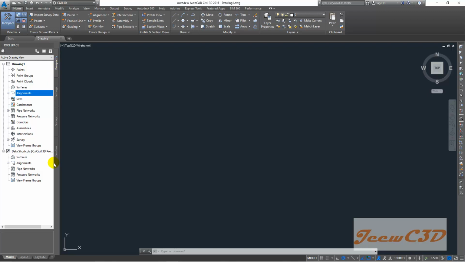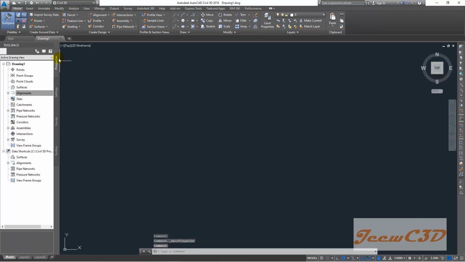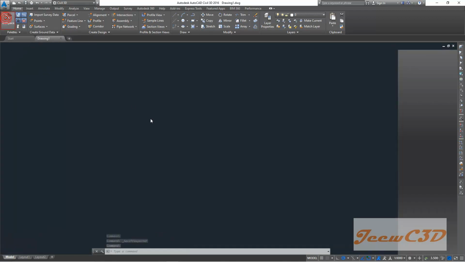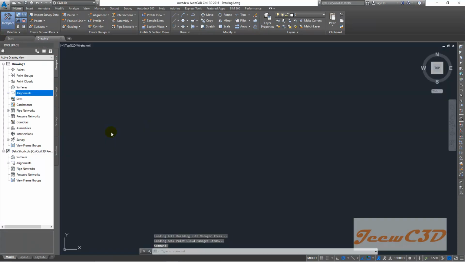If you couldn't find any of these tabs, you can turn them on or off through these buttons. If you click this button, your prospector will be gone. If you click this again, your prospector will appear. If you click this button, your tool space will be gone. Once you click it again, it will appear.